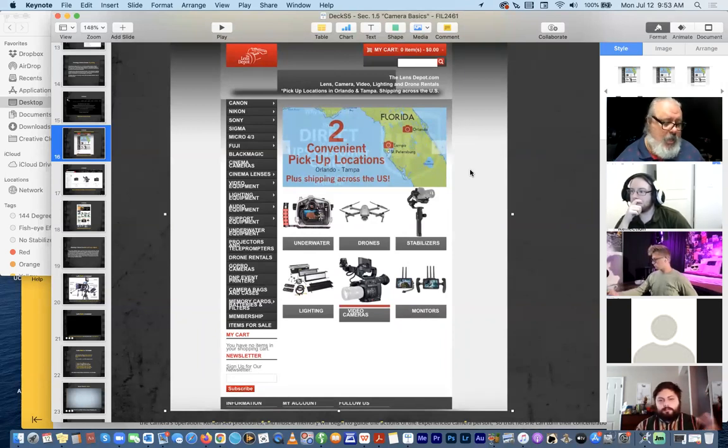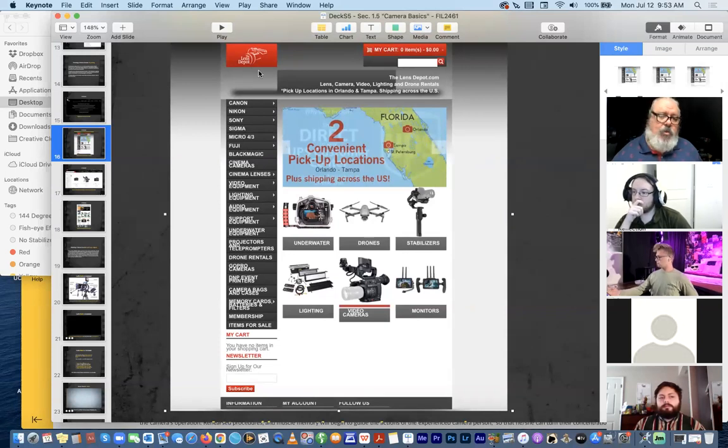UCF has a rental insurance rider on their film department insurance policy that will cover or should cover rentals done through Lens Depot, to guarantee that if something breaks while it's out on a project, for instance, Lens Depot will get the replacement value for that equipment. So you're covered in terms of that from UCF when you deal with folks like Lens Depot.